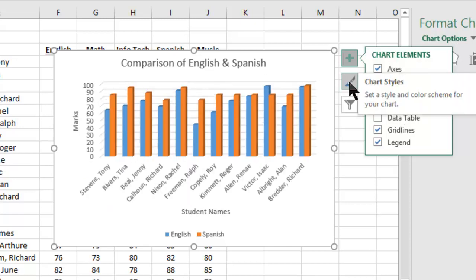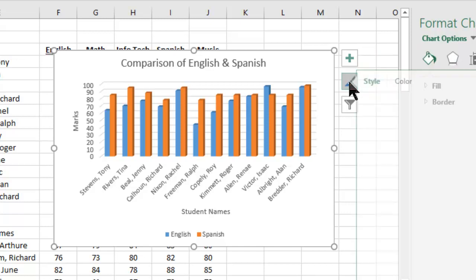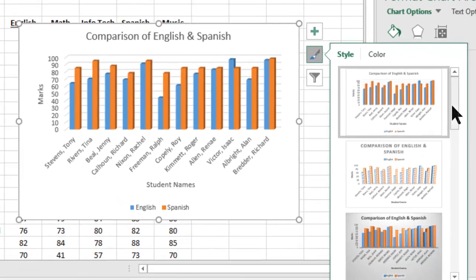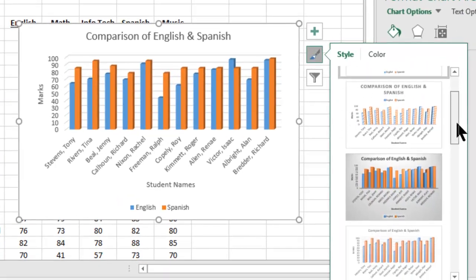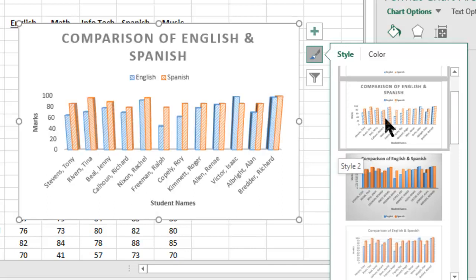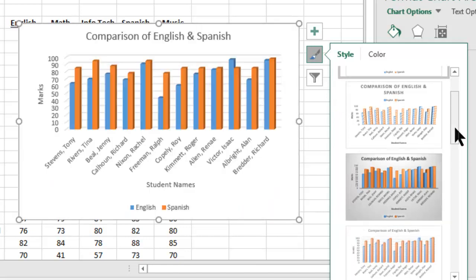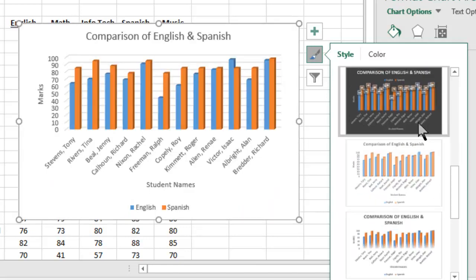You can also go to the brush, and that will allow you to choose some of the preset formats or styles for your chart. So you can just go through them by just pointing at them, and you'll see the various changes.